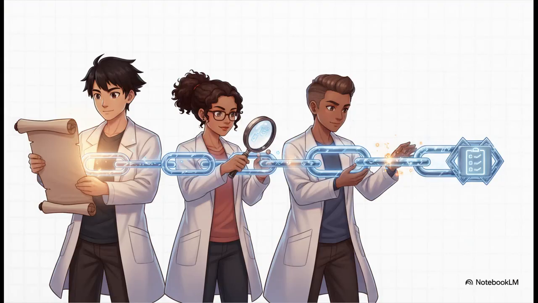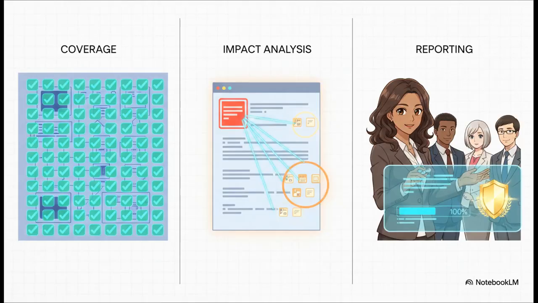And this is what that chain of evidence looks like. It starts with the requirement. That requirement is linked to the test condition, the what we're testing. And that test condition is linked to the test case, the how we're testing it. It's a clean, unbroken link from the original business need all the way down to the specific steps a tester performs.